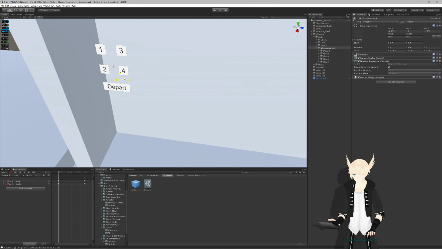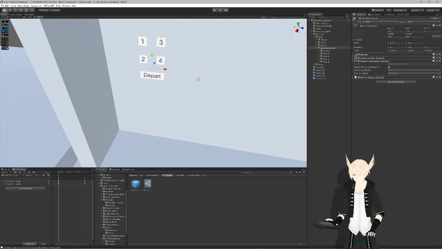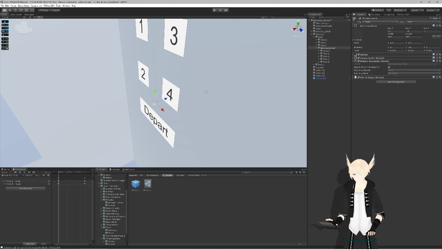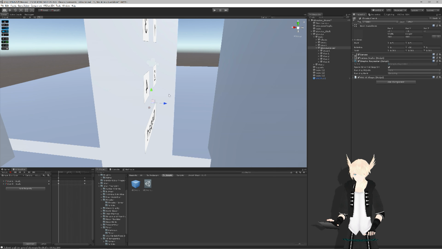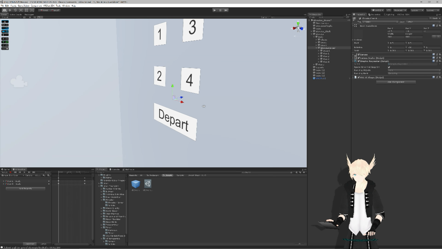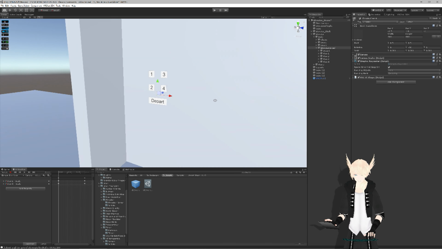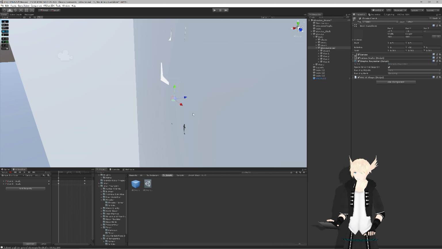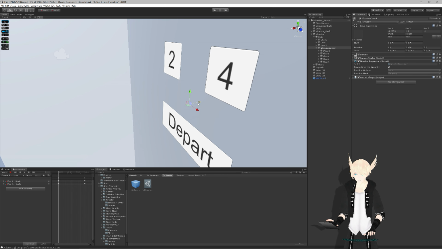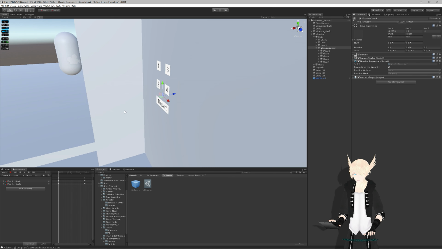Here, let's move this against an actual wall. Disable position lock and just drag it out. Perfect.